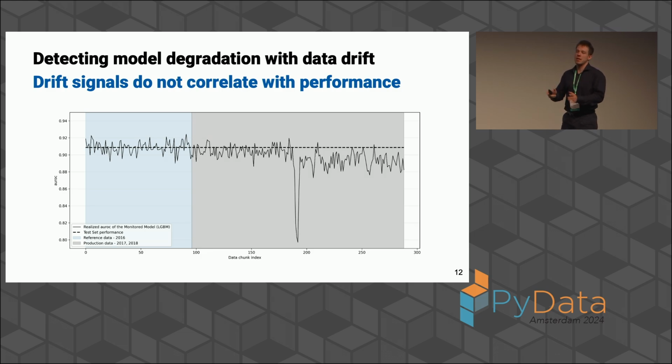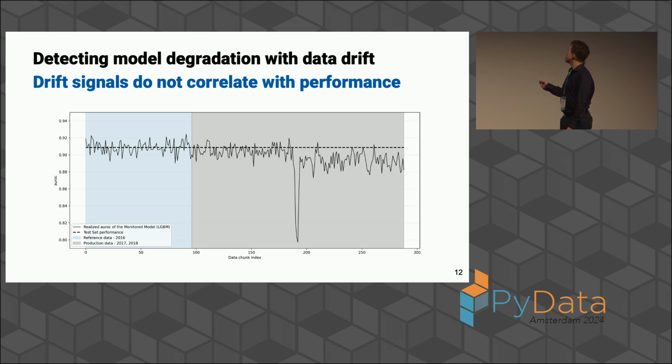We chunked that data into, if I remember correctly, 2,000 data points in each chunk of data. And we plotted this time series. And basically what we're trying to do to get this early warning signal is we're trying to get information about the behavior of that time series in time before we get the targets. So at inference time, we get information about model input distribution, and we're trying to predict what's going to be the ROC or ROC AUC of that batch of predictions.